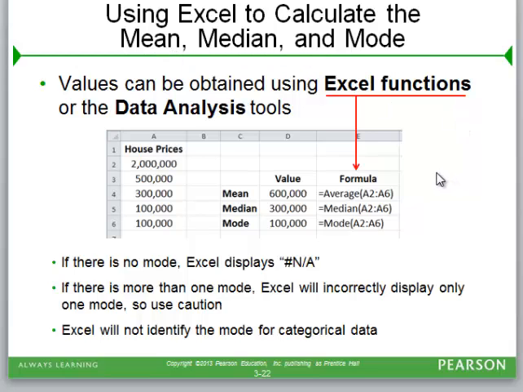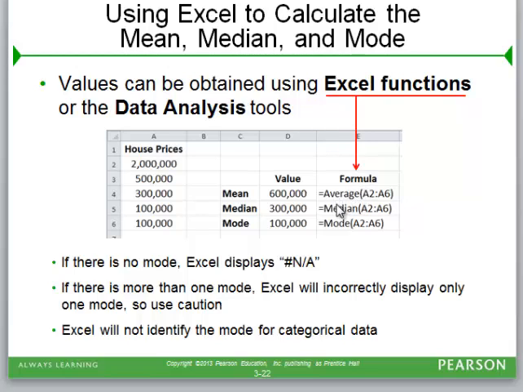Okay. And using Excel is going to save a lot of your time. After you completely understand the definition, the meaning of those concepts, there's no problem for you to go ahead and just use Excel. Using Excel to calculate those values, you use their typical formulas.